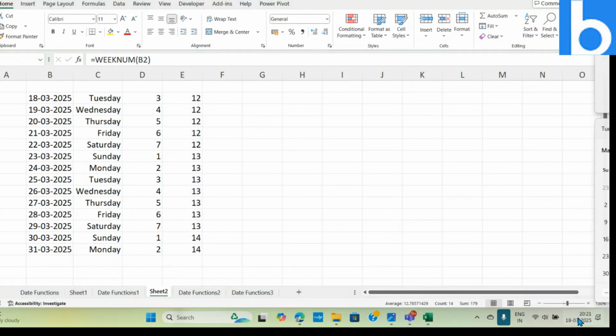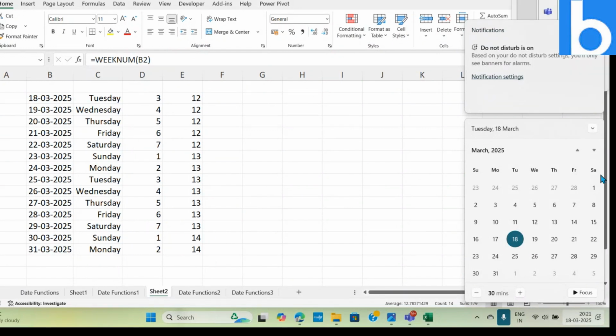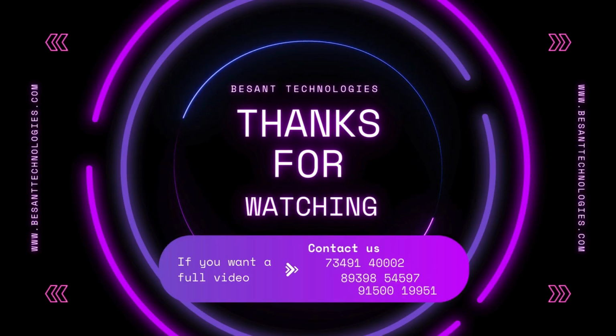You can really calculate this manually. If I come here, Jan, first say this is your first week, second, third, fourth, fifth, 6, 7, 8, 9, 10, 11, and 12. So we are at the 12th week. So from 23, it will be the 13th week. Yeah, from 23 is the 13th week.